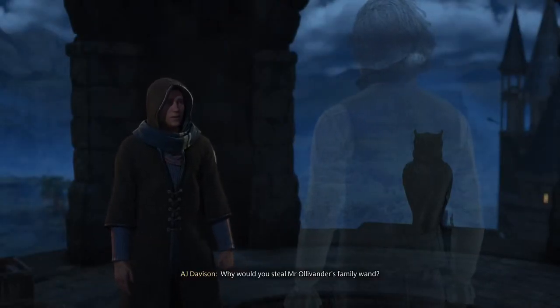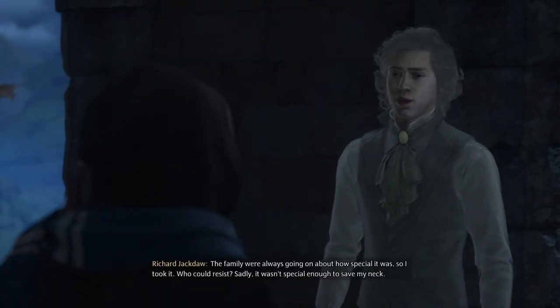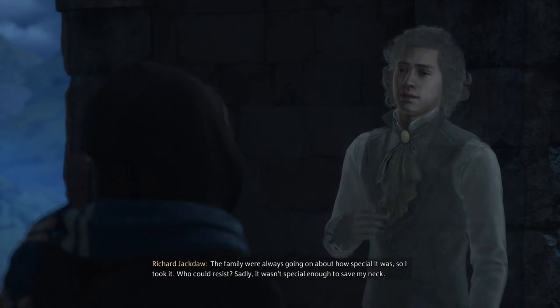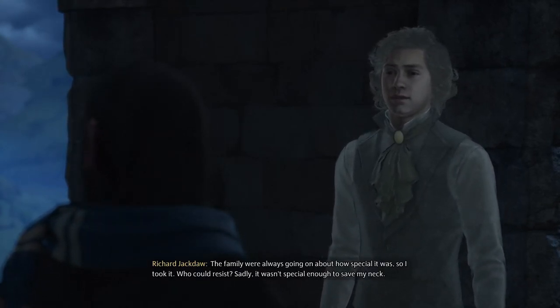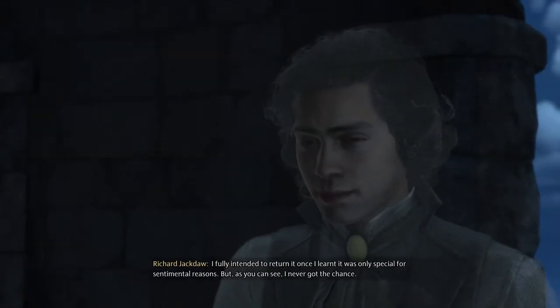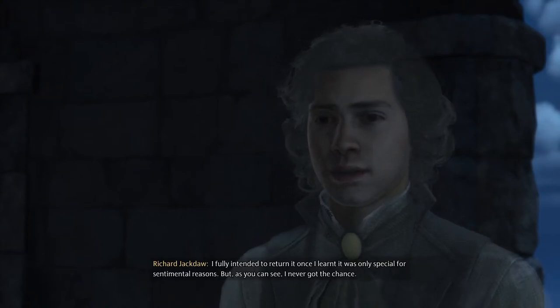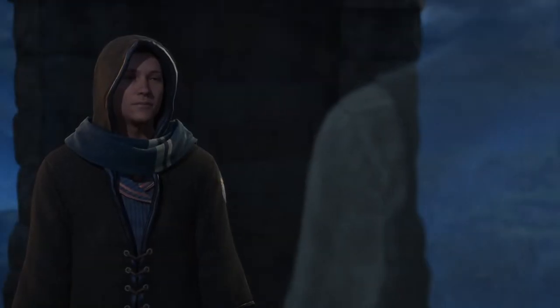Why would you steal Mr. Ollivander's family wand? The family were always going on about how special it was, so I took it. Who could resist? Sadly, it wasn't special enough to save my neck. I fully intended to return it once I learned it was only special for sentimental reasons, but as you can see, I never got the chance.